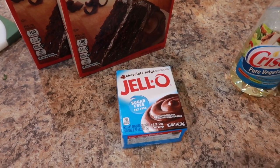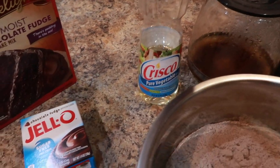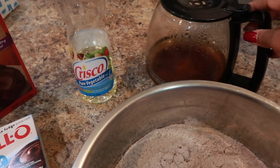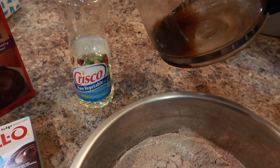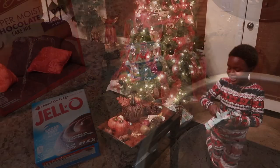So I'm gonna add half of this box of chocolate pudding by Jell-O, and then I'm gonna, of course, add my eggs, Crisco oil, and then I'm gonna add coffee to this. Not a lot. My husband doesn't drink coffee, but this is probably like 1/4 of a cup. It's not gonna make a big difference, okay?